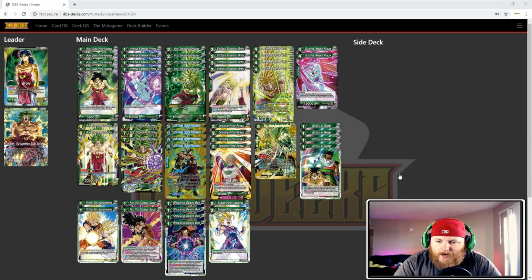Next up, we've got 4 Endless Evolution Broly. This is also a promo. It is a 3-drop. Whenever it comes into play, your opponent chooses one of the battle cards and places it in the drop area. And then as the permanent, cards that evolve onto this reduce their evolve cost by 2 green. So it just makes evolving a lot cheaper, which is nice for what we're trying to do.